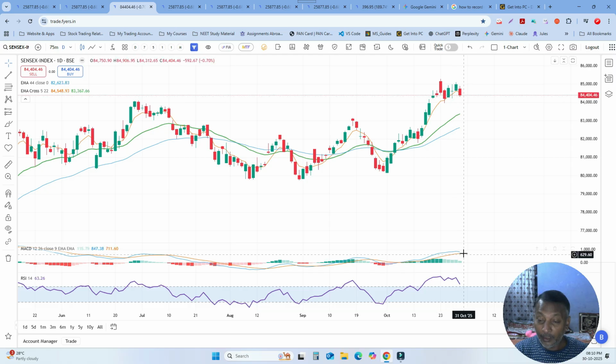And the main thing I want to show you is the MACD. The difference in the MACD between 21 October 2025 and 29 October 2025 was narrowing, and this was directly indicating that the market is going to take a dip, even if a small one. By this I successfully predicted that the market would come down today.